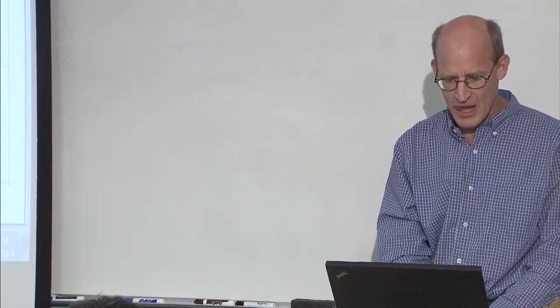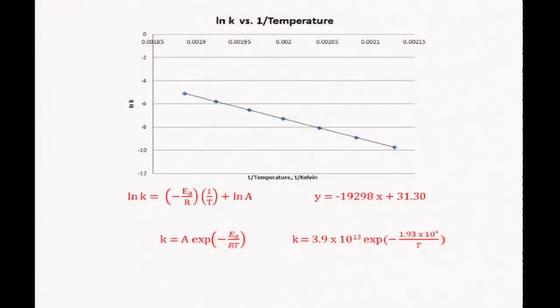Okay, just to remind you, I'll go back to the PowerPoint. Let's see, I got to go there and then back one. Those are my values there, roughly 3.9. They had 3.7 times 10 to the 13th and 1.93 times 10 to the 4th. Okay? I can get a nice curve fit off of that program. I don't have to spend all my time trying to turn it into a straight line and do all that work to try and get it into the y equals mx plus b form.